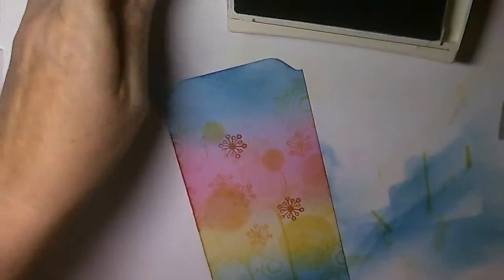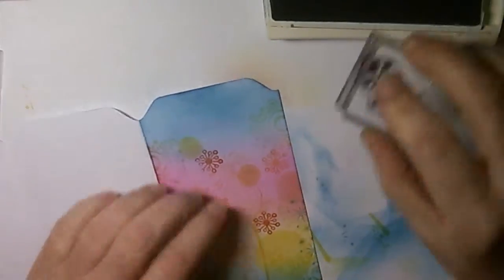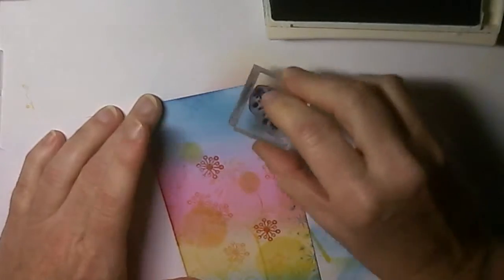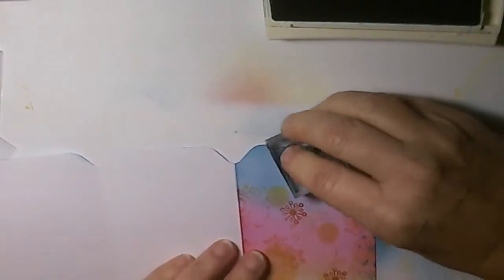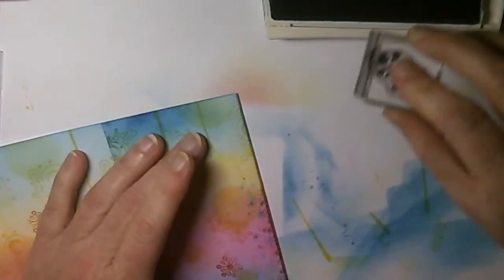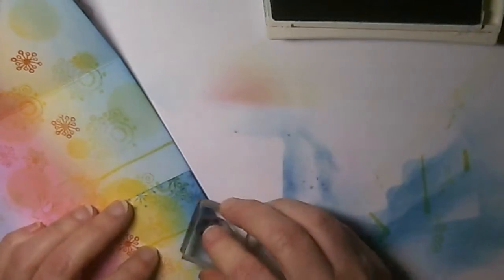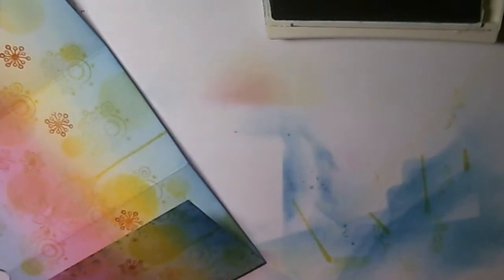And now next I'm going to go for the blue again, and I'm going to stamp my star border. So I'm hoping that this is not going to be too long as a video. You can also do some generational stamping with this. This is where I need to fold it over again. And they don't have to be very exact, because you can always go over it.